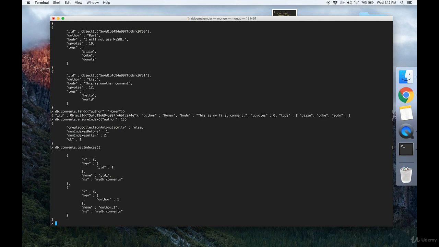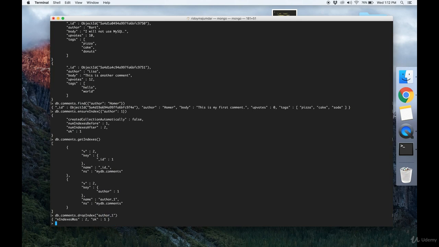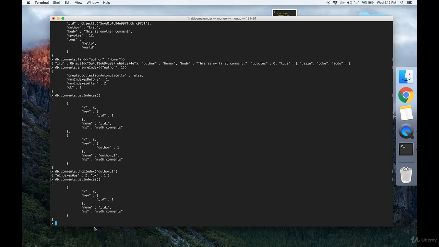Also note that there is automatically an ID index by default, and that's the reason why when you're given the ID of an object, you're able to automatically fetch it instead of having to traverse through the entire collection. MongoDB does that by default, and so that's pretty neat. And you can drop an index like so. You use the dropIndex command, and you put in the name of the index that you want to drop. So we just drop the author index.